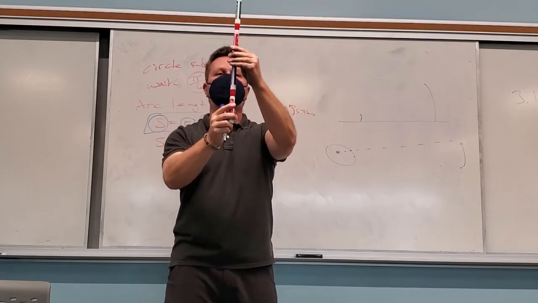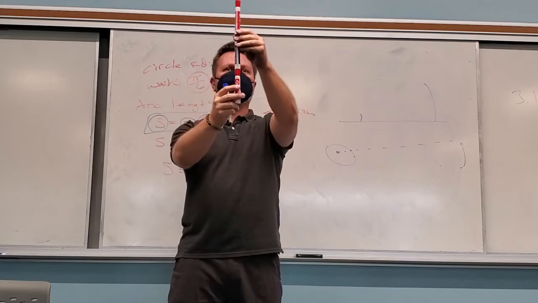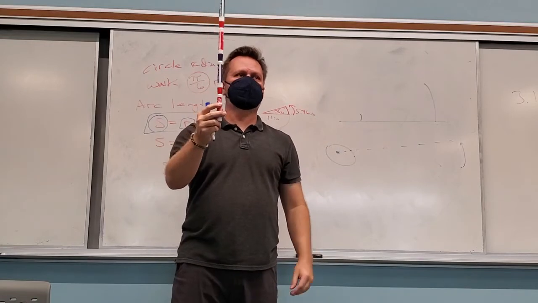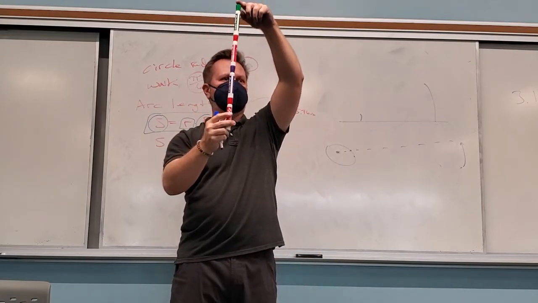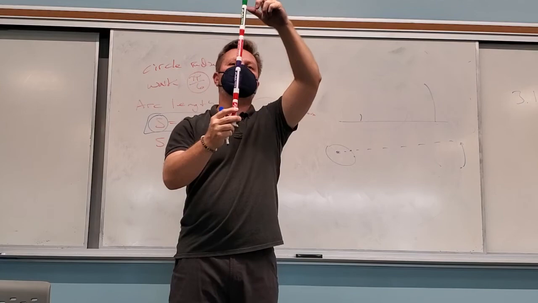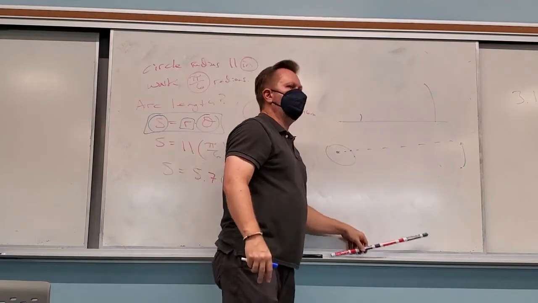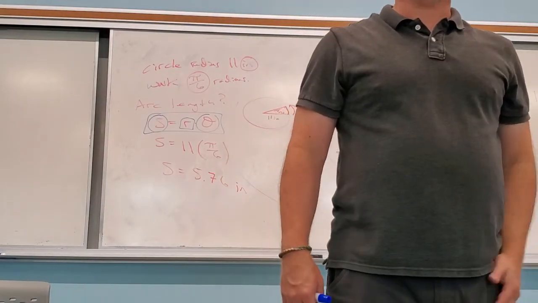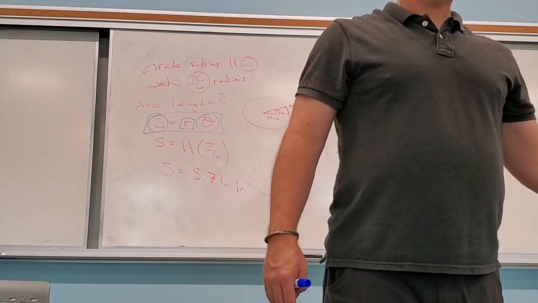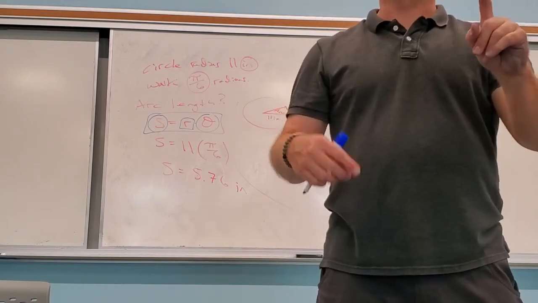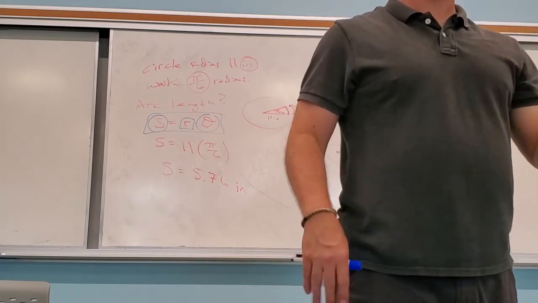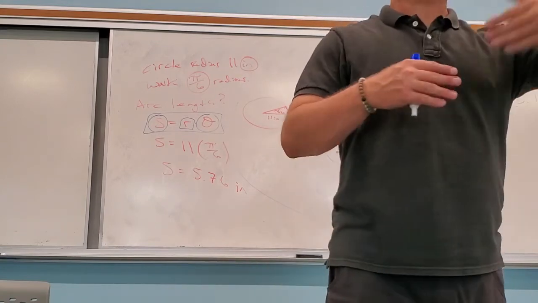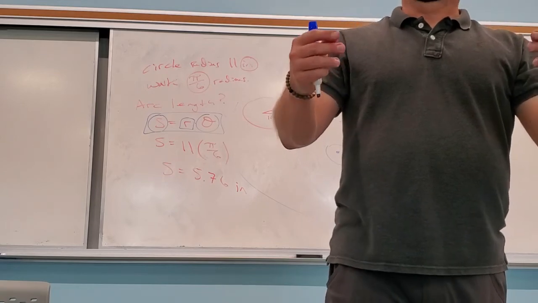So who's moving the fastest? If they all made it here in 1 second, but this one went much further, who's moving fastest? Green is moving fastest. So if in 1 hour you went 80 miles and somebody else went 350 miles, who's going faster? The guy who went 350 miles is going faster. He made it further in an hour, correct?